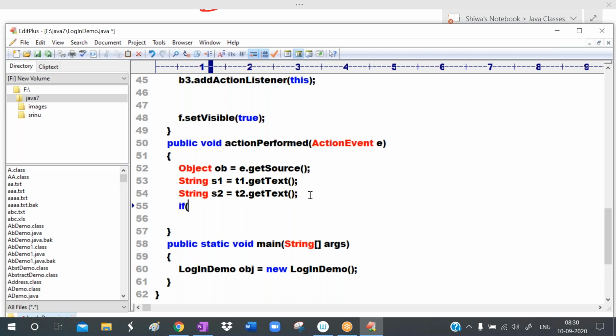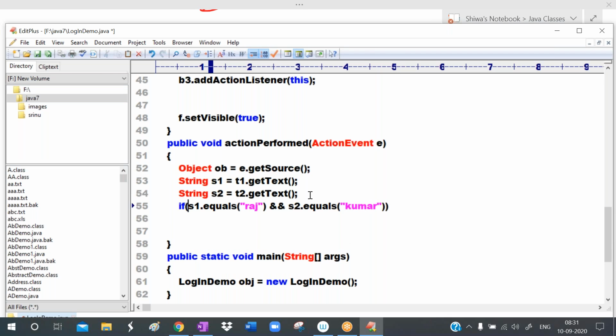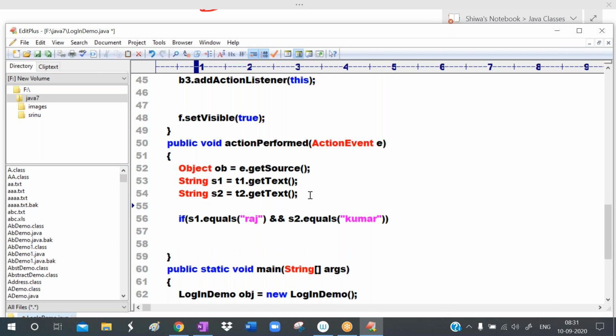So what I'm writing is if s1 dot equals method, s1 value is equals to Raj. If s1 value is Raj, means in the text one Raj, username is Raj. And s2 dot equals of Kumar. So password is Kumar. Then if these both conditions are true, when this code should get executed, when we click on button one.